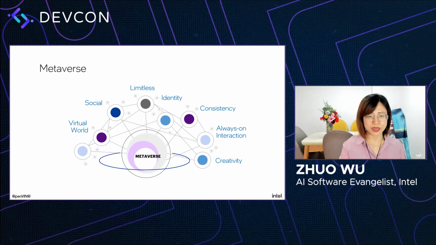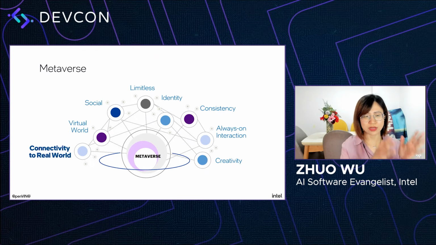With all the information and knowledge we have obtained in the real world, we could generate very creative content, and also this limitless experience in the virtual world. That brings us to the question: how to connect from the real world to the metaverse? I believe there may be a lot of possible techniques to help us achieve this goal. But for our topic today, I would like to discuss one possible way. From my understanding, real-time AI inference could help us connect the real world to the virtual world.